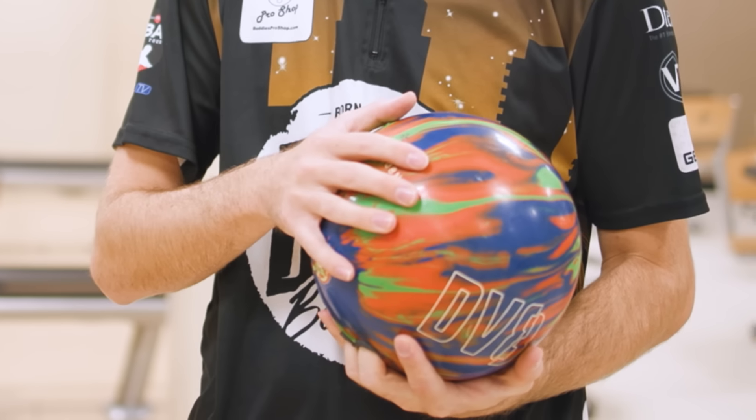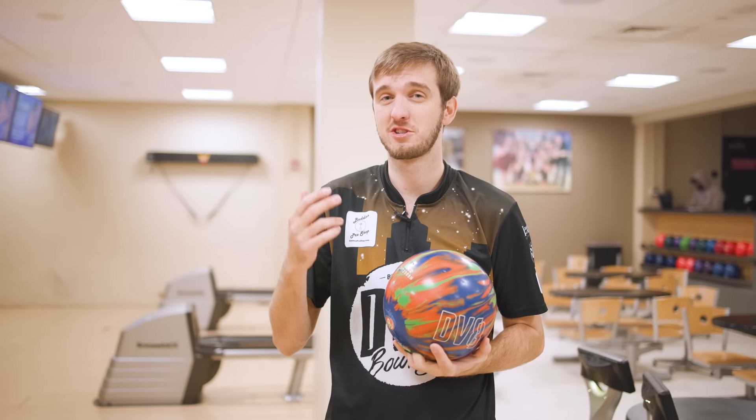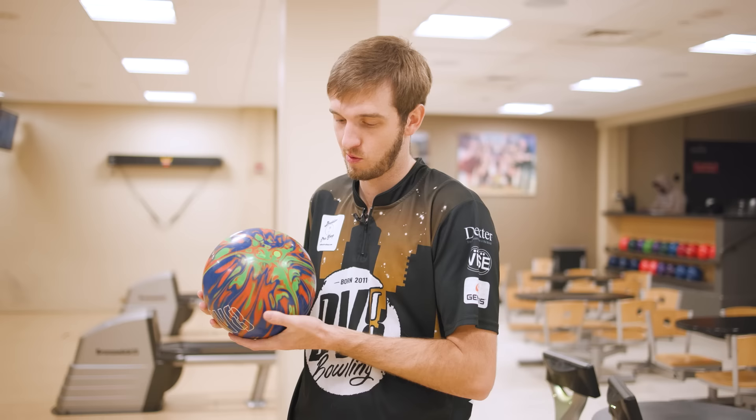The main difference between one-handed and two-handed bowling is where you start with your second hand on the ball — and you don't let go. The second main difference is usually you don't put your thumb on the ball, where normally a one-hander would put their thumb in a thumb hole. There are some two-handers that use their thumb, but the best two-handers in the world, none of them use their thumb.